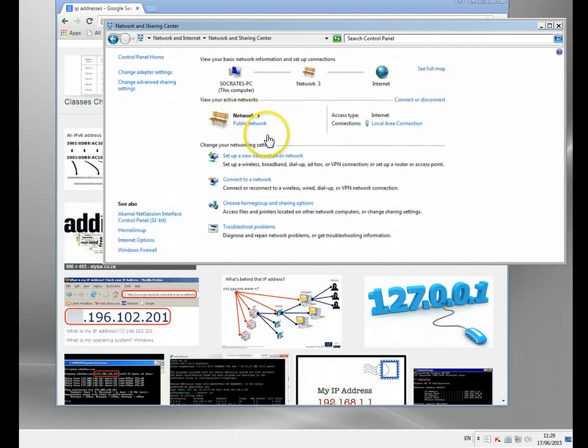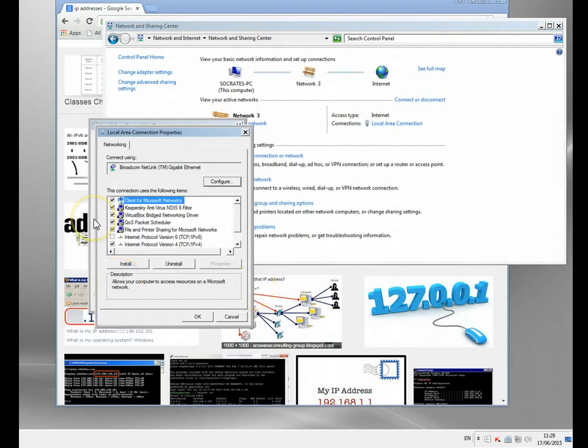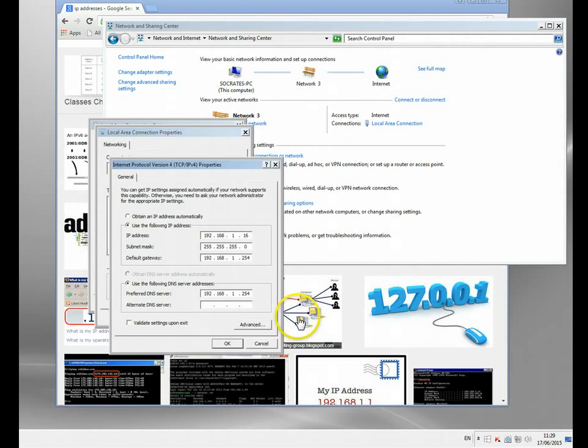And let me just show you my internal IP address here under internal. Okay, it's 192.168.1.16. Okay, this is an internal IP address. It might be that yours is assigned automatically, and that's maybe from a wireless connection. It uses a system called DHCP to give you an IP address in a range that it can use.